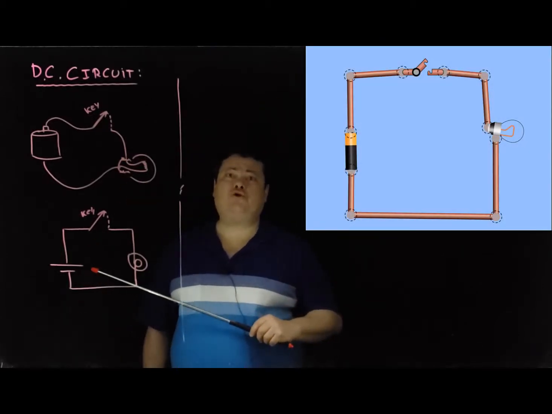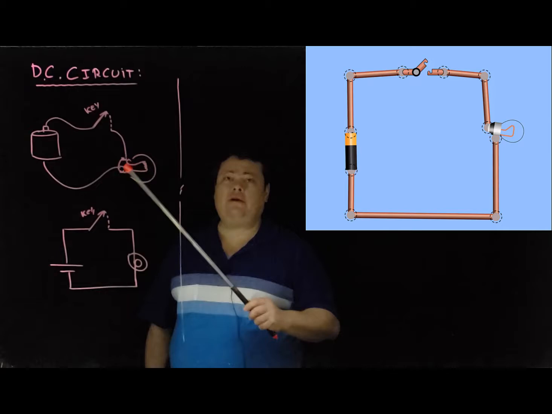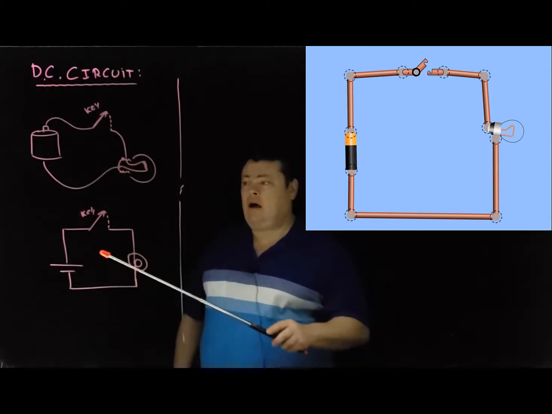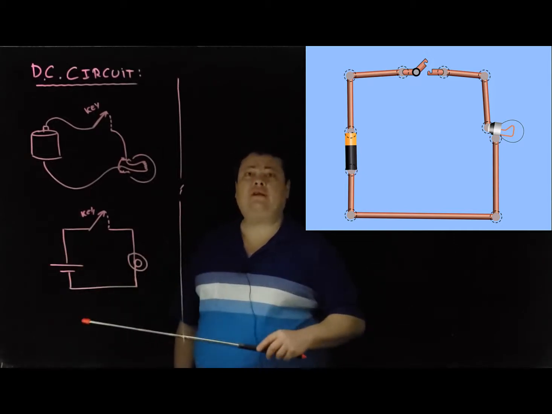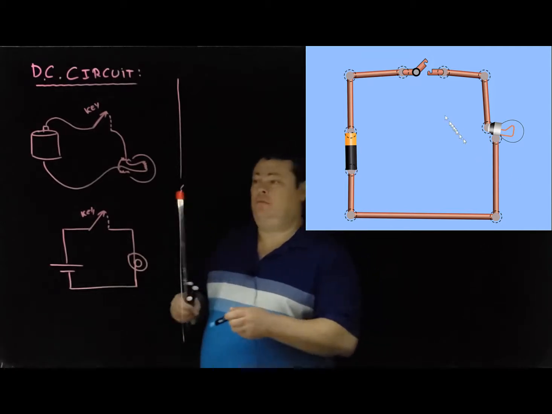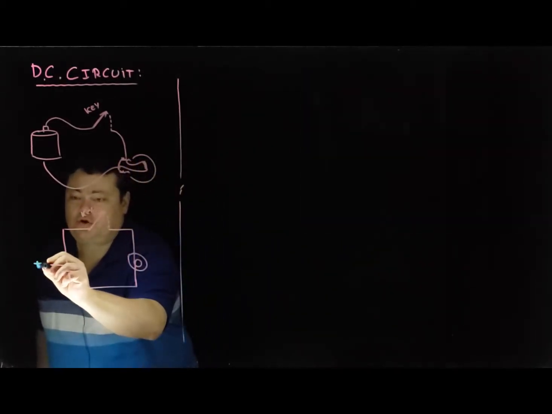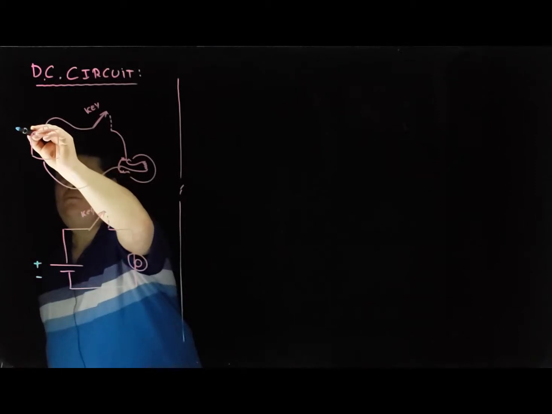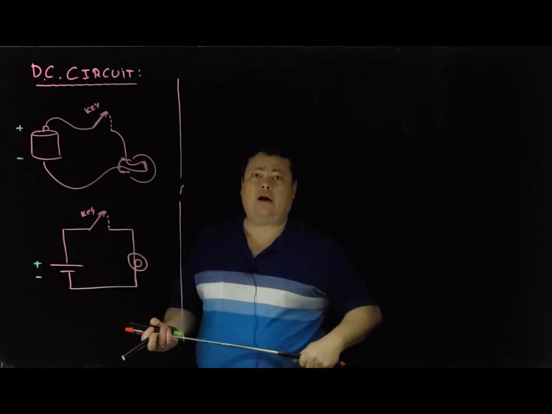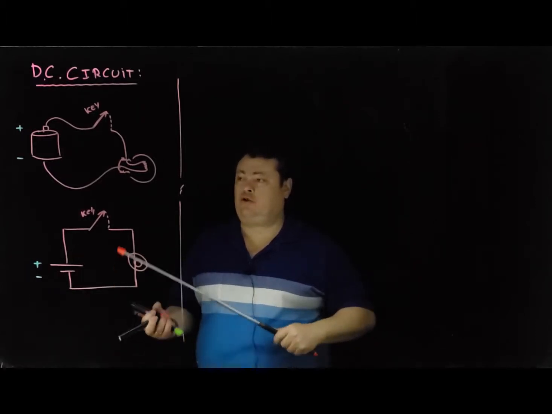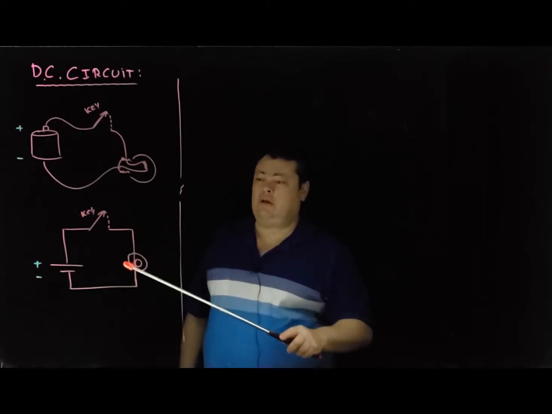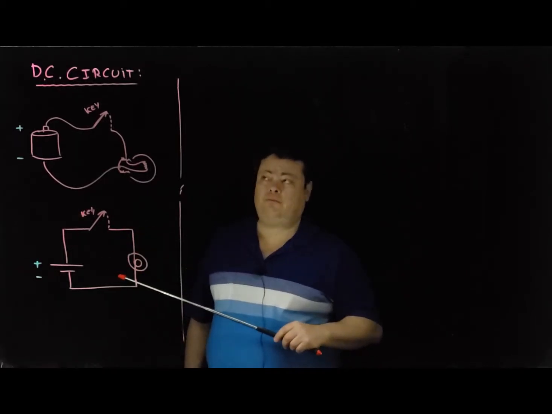The computer simulation I'm showing here on the right is basically this electric circuit here. In schematics, we have the battery represented by two parallel bars, the longer one representing the positive pole. So here is the positive, and the shorter line represents the negative pole. So positive and then negative. The connecting wires are represented by these solid lines. The switch key is this arrow that can close and open, and then we have the light bulb.